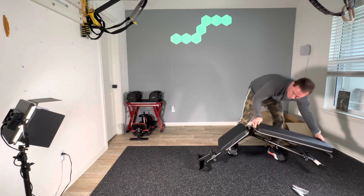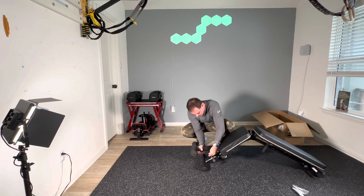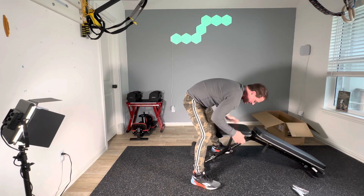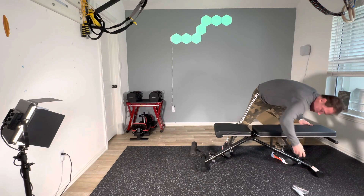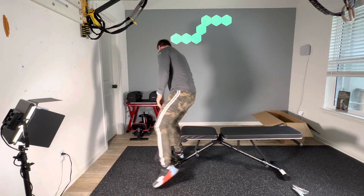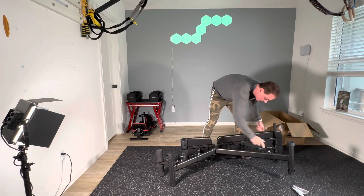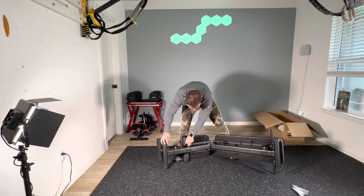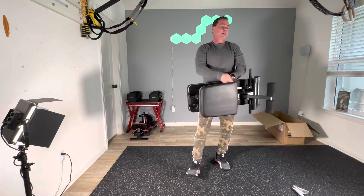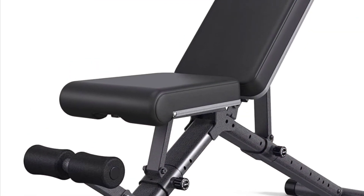Here's how fast you can fold it out, work out, and put it back up. Step one: pull the pin, rotate it all the way out, put the pin back in the middle — snaps right in. Then adjust the footrest to where you want it, set the base for flat bench or whatever position you want. You've got yourself a one-minute unfold for a bench press you can actually do. It's solid and the pads are comfortable — not as solid as a thousand-dollar bench, obviously. To disassemble: pull the pin, fold it together, put the pin back in, grab the handle, put it away. Another 30 seconds or so — it's really quick. That's my review. I hope you guys enjoyed it and I hope that it helps.